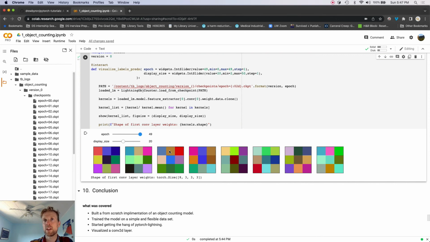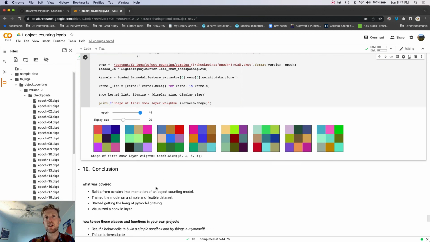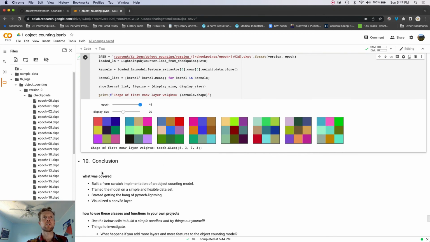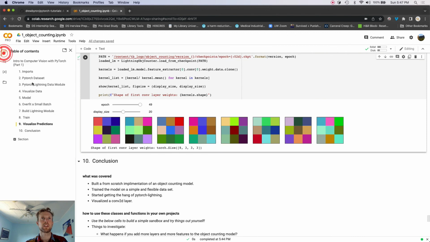Because remember, the weights of these filters are what actually get convolved with the image. So maybe one of them detects edges and then another of them detects a bend or something like this, right? Okay, so wrapping up here, let's go on to the conclusion.